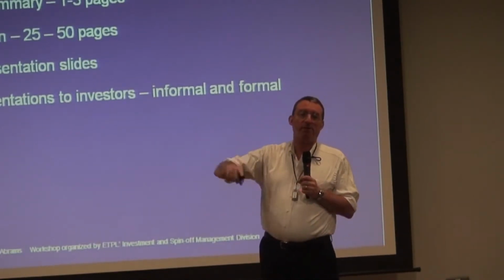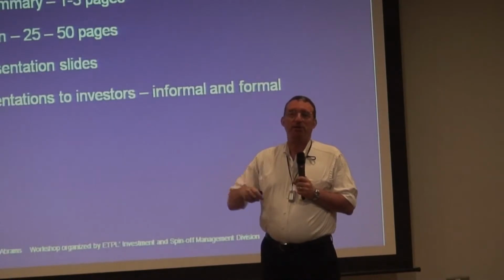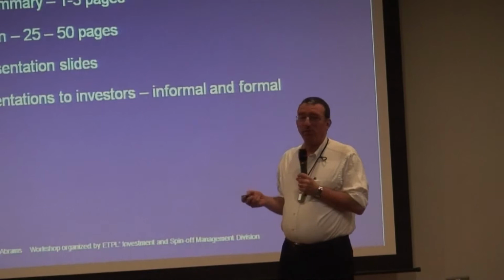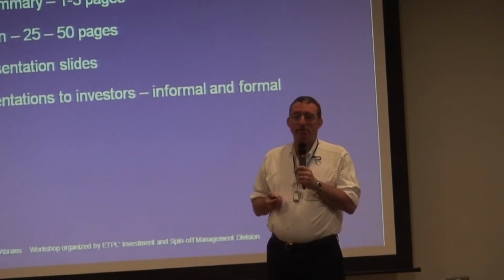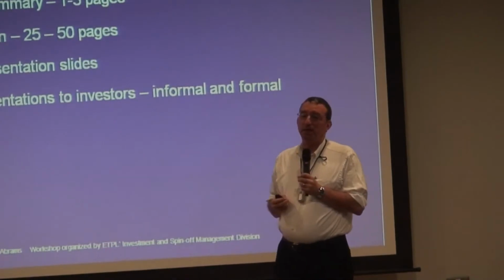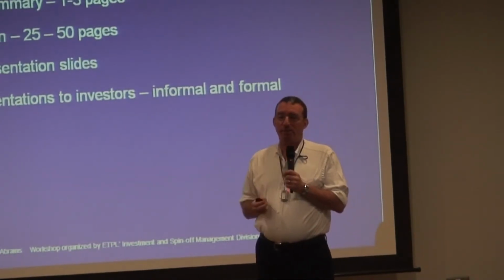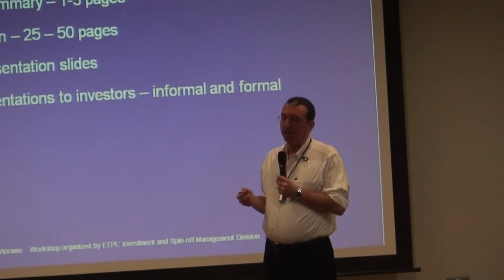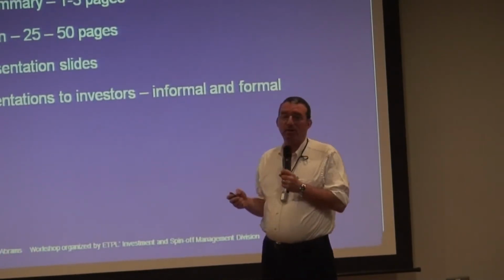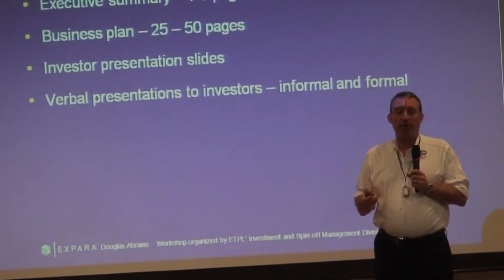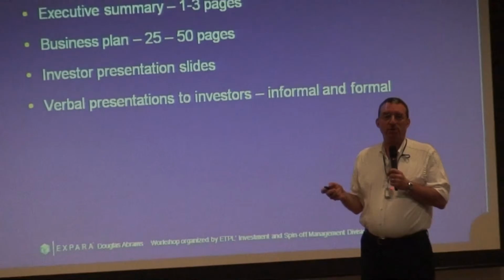So an investor reading the executive summary should be able to know everything that was on the previous slide. What's your innovation value proposition? How big is the market? How fast is it growing? Et cetera. This is what we usually send first to investors when they're interested in our idea. Second is a business plan, which is a detailed exposition of all the key elements for success that I showed on a previous slide. And this also includes a financial plan, a detailed financial model that shows the key financial elements in the plan, which I'll talk about later.